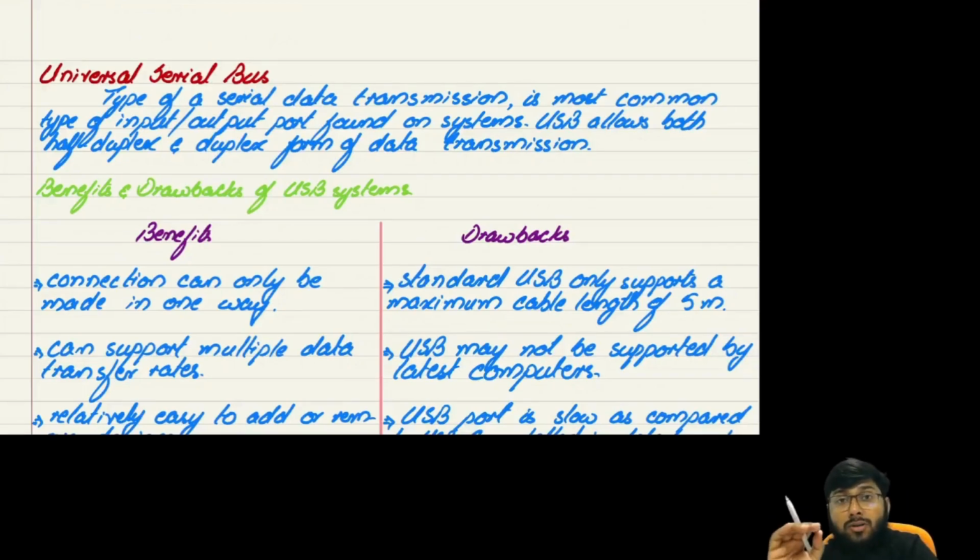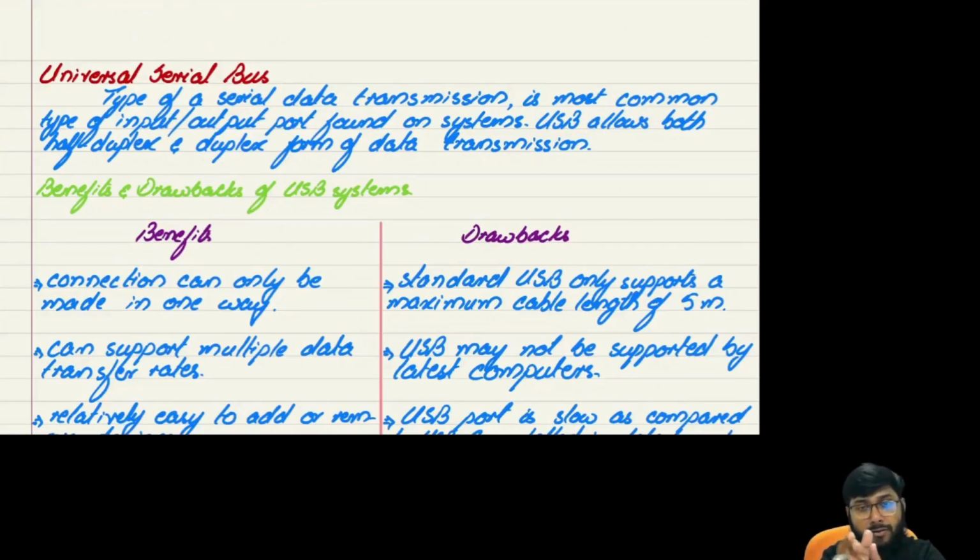USB allows both half duplex and full duplex forms of transmission and also supports multiple transfer rates. Now, coming towards the first thing, half duplex and full duplex. That means data can be read from that particular USB and written over there. For example, you are copying something from a USB to your system, and in the meantime you can also store something from your system onto a USB through a USB port. So it allows both half duplex and full duplex transmission, and as said, it supports multiple transfer rates.